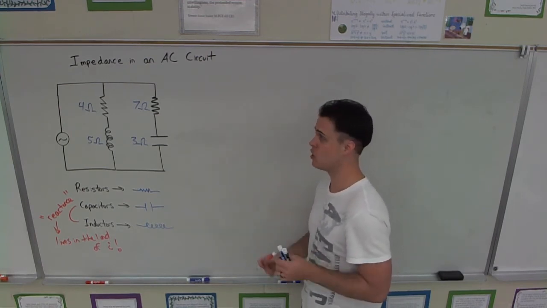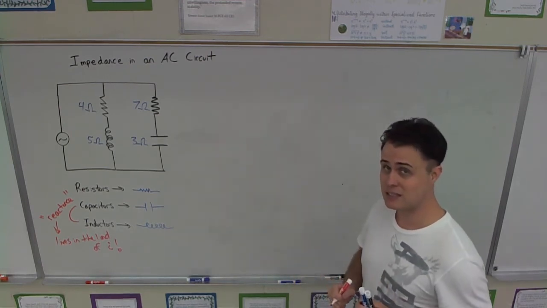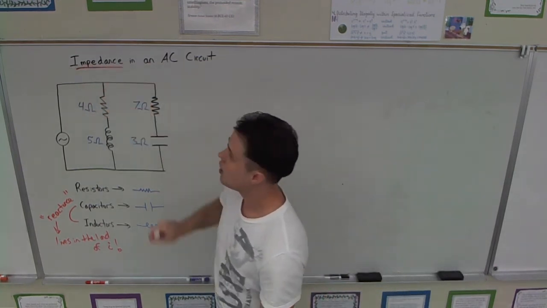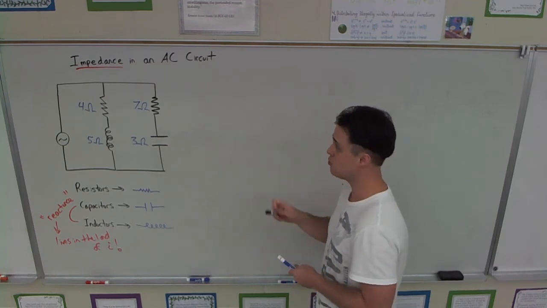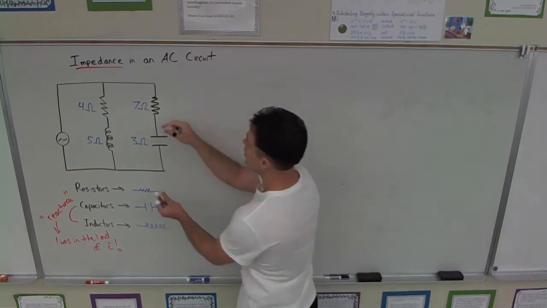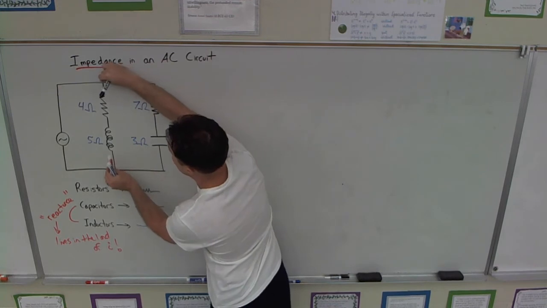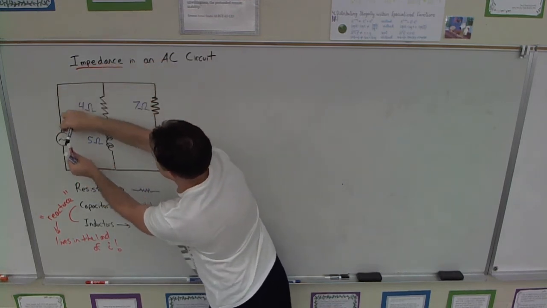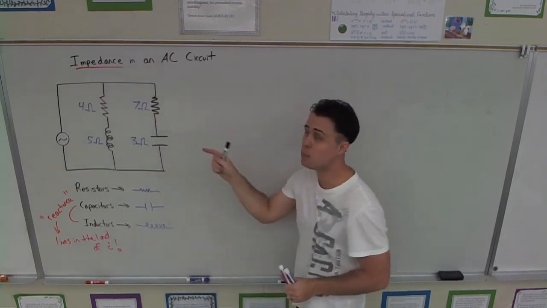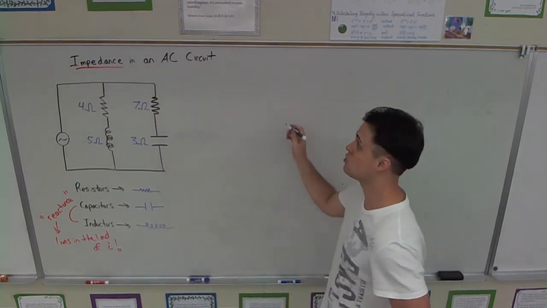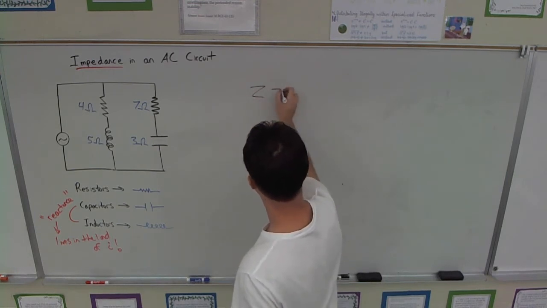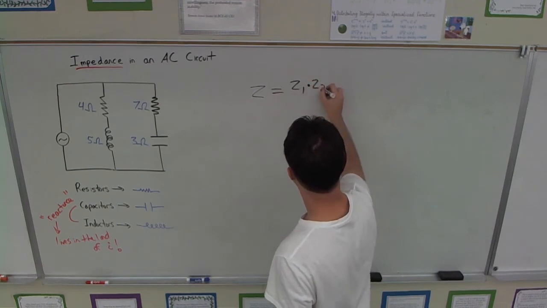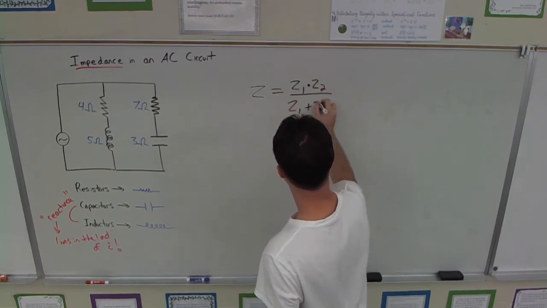So that's called reactance. When you put all of those resistances together, the resistance and the reactance, you get something called impedance. And the overall impedance for a very simple circuit of this variety, where these two branches are in parallel to one another, in other words, they experience the same amount of voltage from the wall, when you have a parallel construction like that, here's how you calculate the impedance. The overall impedance we're going to call Z, and it's calculated by taking this product on top and this sum on the bottom.